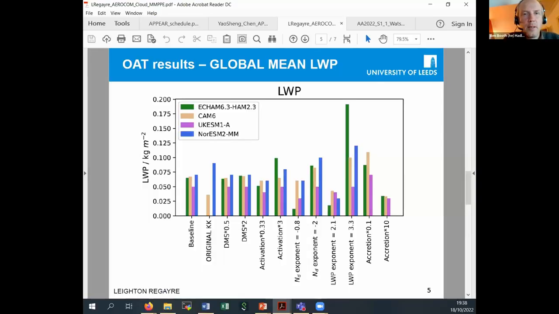Ben, I've got a couple of slides here showing some preliminary results from a couple of multi-model PPEs that a number of people here are involved in. This one is a cloud drop activation PPE. You can see there's four models involved there, and we've perturbed five parameters to their extremes. It gives you an immediate sense of the different sensitivities of those models to some of those different parameters. So the full PPEs should be really informative. And in that case, we've perturbed things that are consistent across those models.